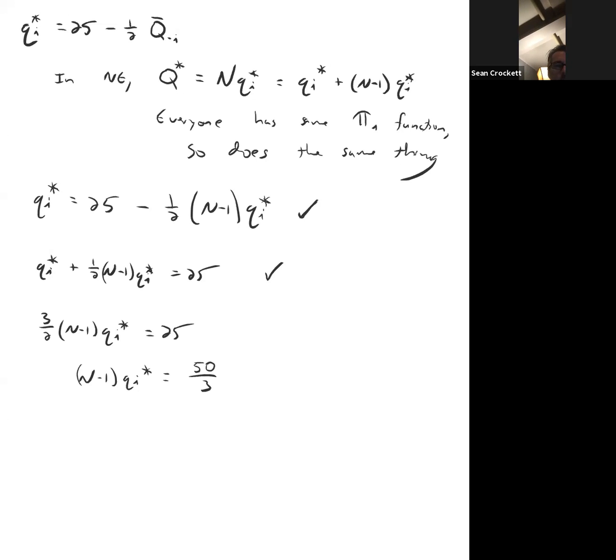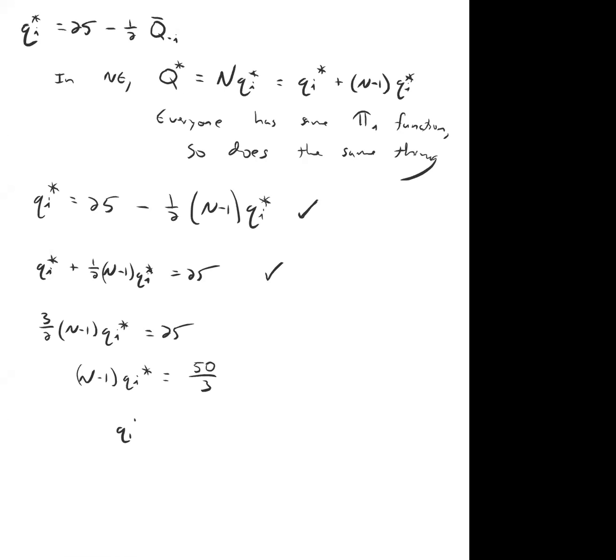Sorry. So one more time. Q minus i bar has to equal the sum of the rest of the firms, n minus 1 times qi star. So this first step should be okay. And so yeah, then we add to both sides. That is fine. Yeah, I'm having a hard time seeing where our mistake is.